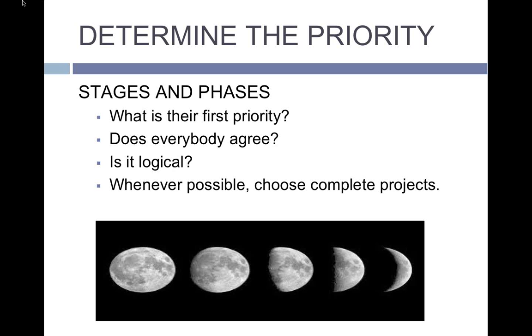Is it logical? Are you going to plant something? They may want to do something that's in the way of something you're going to do next year as part of phase 2. And then whenever possible, choose complete projects. It's nice if they're doing the rear patio to do the patio with some plantings. It kind of gives them a finished project. For those of you that want to do all the hardscape together, you can do that. But typically I also like to mix them up, plantings and hardscaping, because there's more profit in plantings and less typically in hardscaping. So you want to know what the phases are.